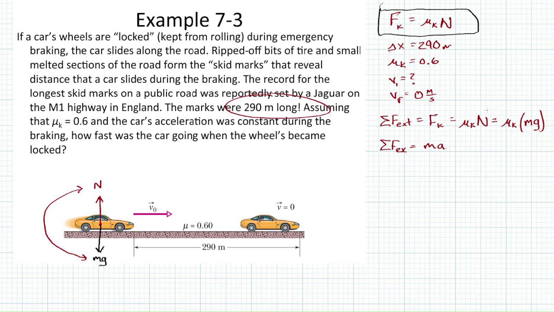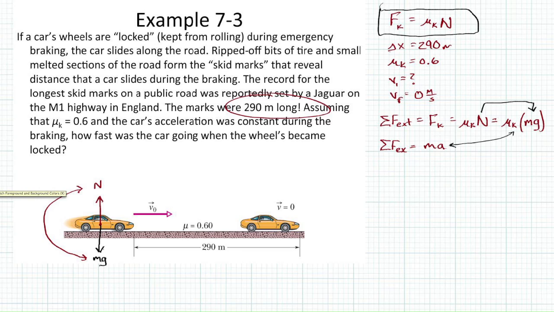See what we did? This is equal to that. We just showed down here, which is all equal to the net force acting on the car. And it also happens that the net force acting on the car is the mass of that car times the acceleration, or in this case, it would be a deceleration. But what this enables us to do is to set these two equal to one another.